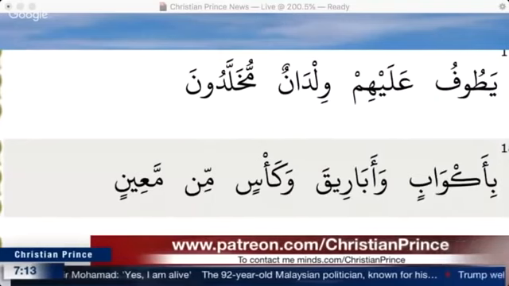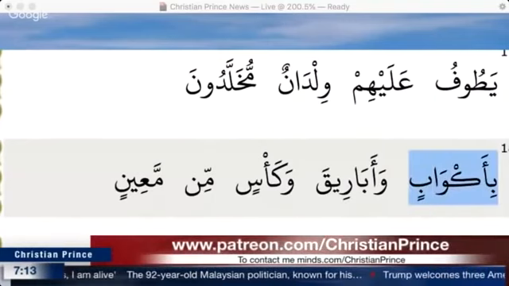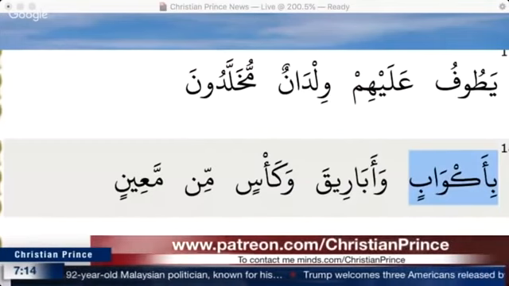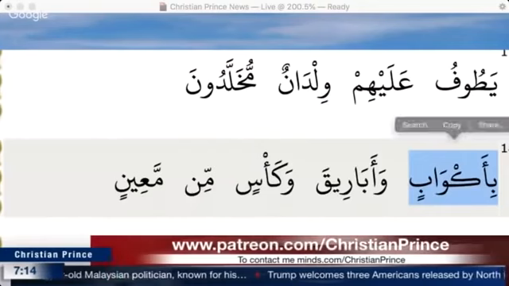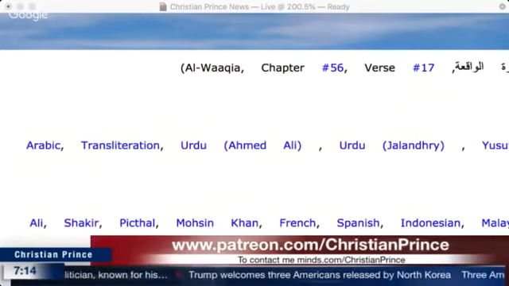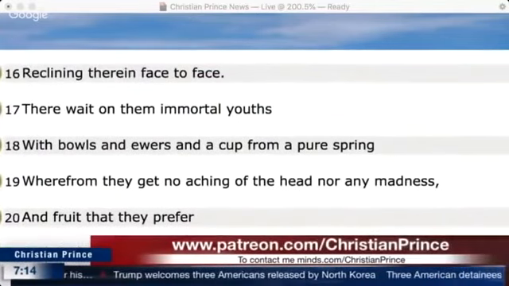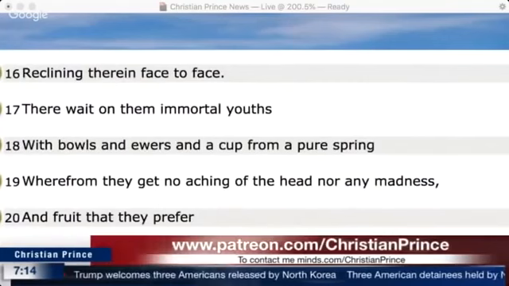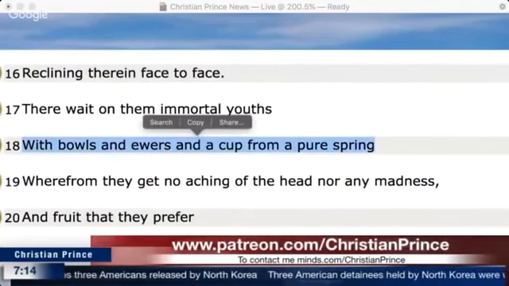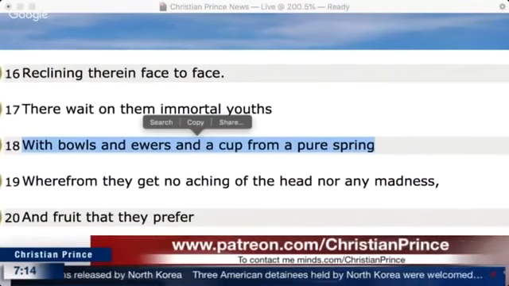What are they doing in verse number 18? They are going around, doing tawaf. Yutufu. But what do they do when they go around you? Well, they're just around you. No, read verse number 18. You will see what they are doing. And cup from a flowing stream. Yeah, they just surround you with glasses. But they are serving you. They are giving you things. So those are going around you.